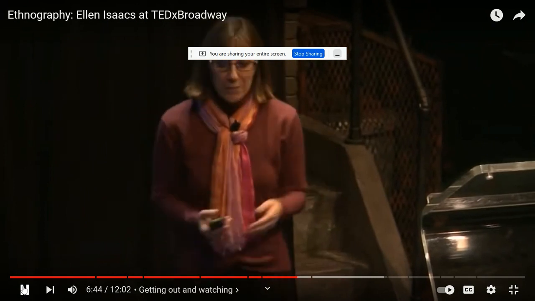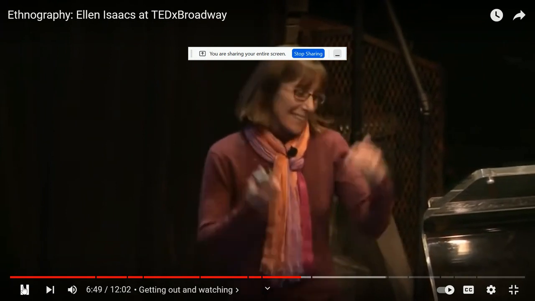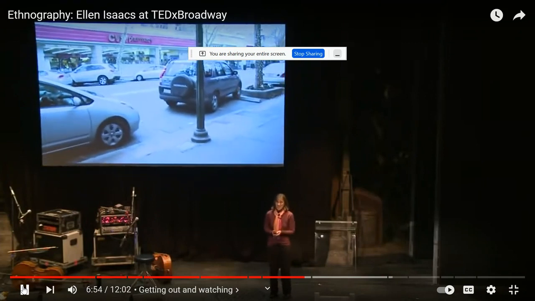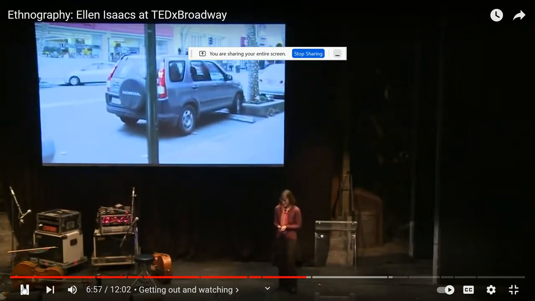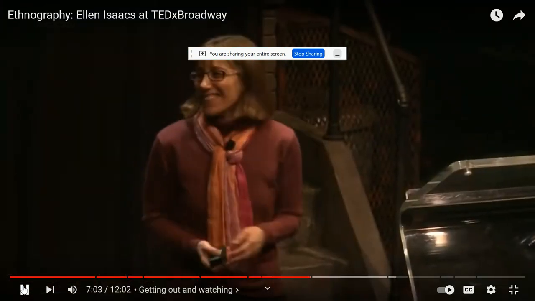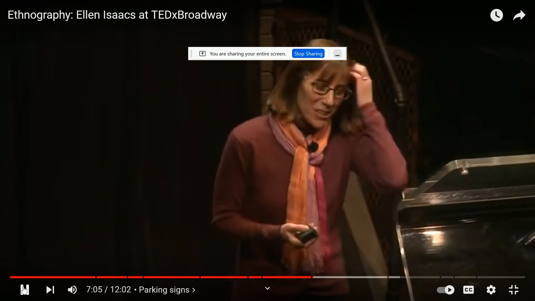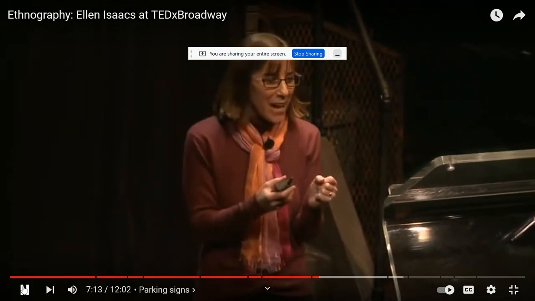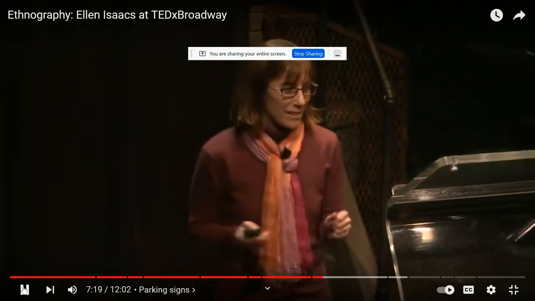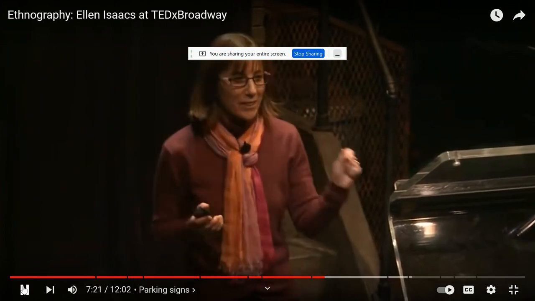So to study parking, my colleagues and I have spent a lot of time hanging around on street corners, watching cars parking, trucks unloading, enforcement officers giving tickets, and we've seen a lot of things you might expect and some that you might not. One of the things that we started to notice gradually was the parking signs and how difficult it can be to tell the one thing you want to know quickly: can I park here now in the few seconds you have as you're driving by? So I'm going to show you a sign for about that amount of time, and I want you to figure out, can you park here now?